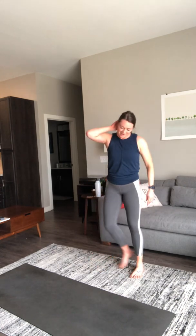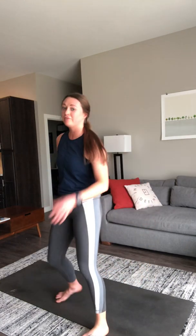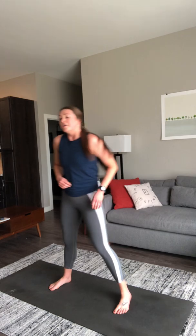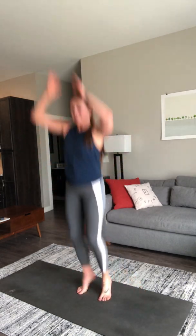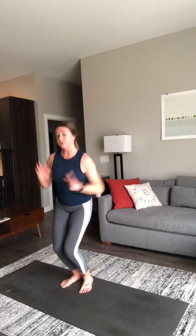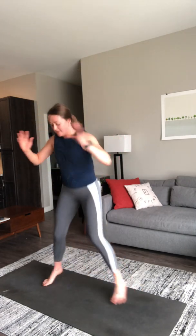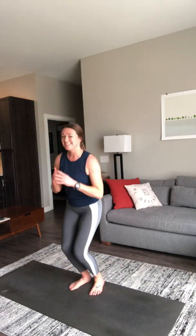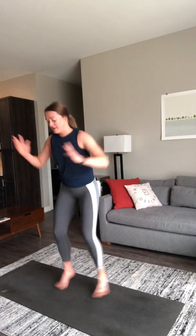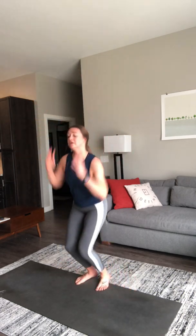We've got one more, then a new set of exercises. Squat jack, vertical jump — five, three, two — let's go, last round! Keep hugging up through your core, pull your belly button in towards your spine. So strong, come on! Already past that halfway point, stay with me, less than 10. You got this at home, keep working, keep moving — five, three, two — time! Good work.